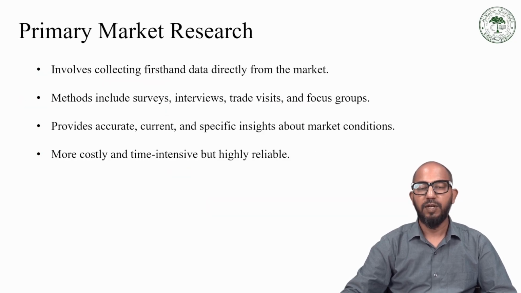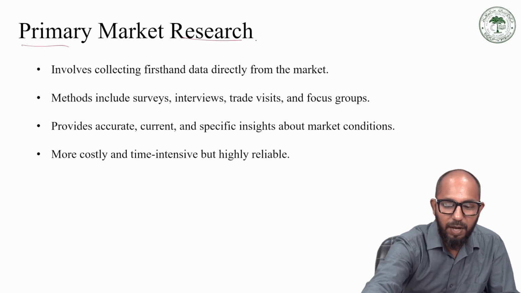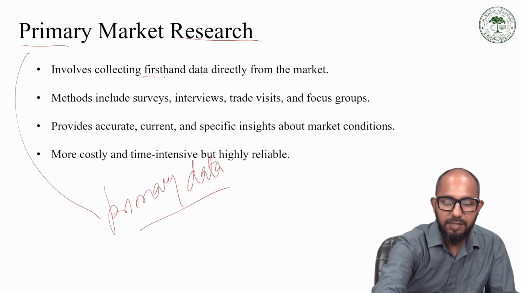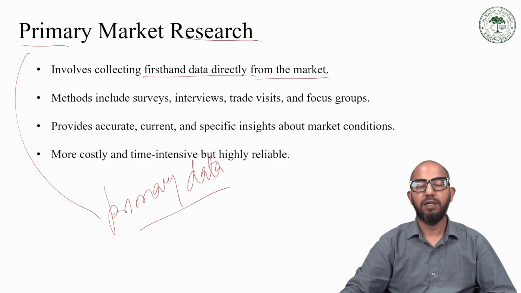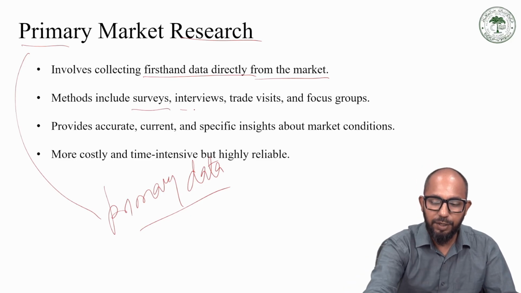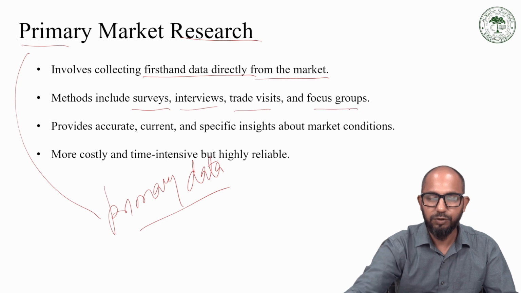There is another classification that is primary market research. Primary market research uses the primary data. Primary data is the first hand data that is directly collected from the market or from the consumers. This particular method is very popular and it has also become now easy with the use of technology and data can be collected very easily. This method includes surveys, interviews, trade visits, and focus group.